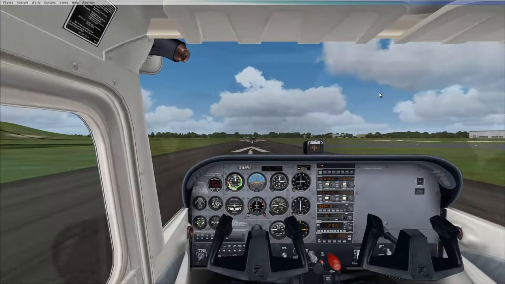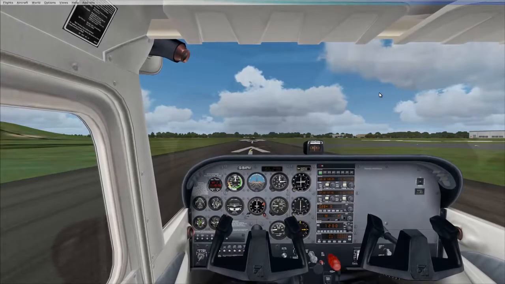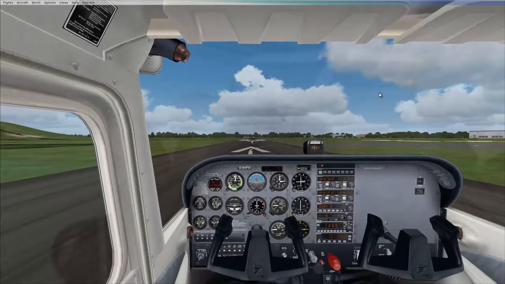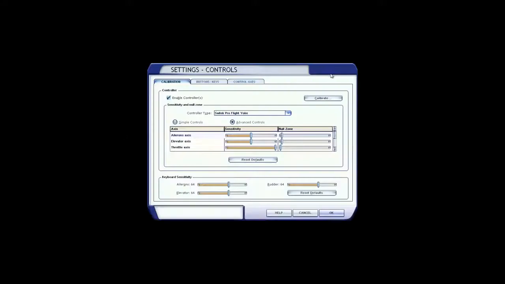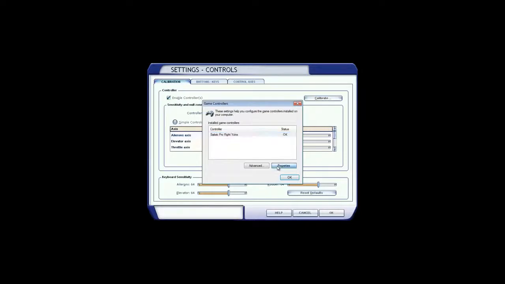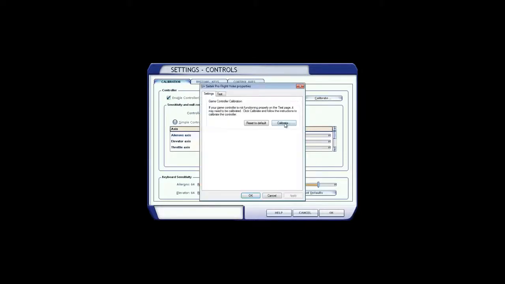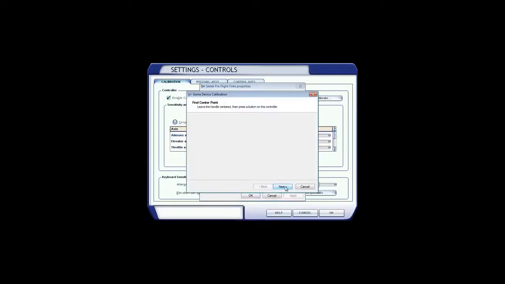So here we are now, we're at Sherburn in Elmet, which is an airport near York, and we're going to go through some of the basic flight principles of this light aircraft, which is a Cessna C172. Now, from a simulation point of view, it's important that you've set your controllers up correctly. First thing I would recommend you do is go to Options, Settings, Controls and find your particular controller, which will be your joystick, and click on Calibrate. Properties, Settings, and for me Calibrate, and we're going to calibrate my flight controller.